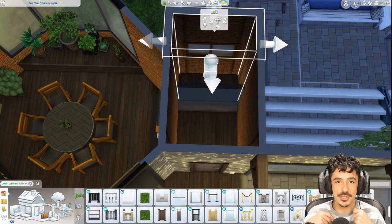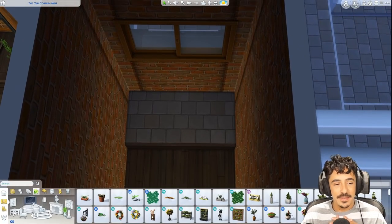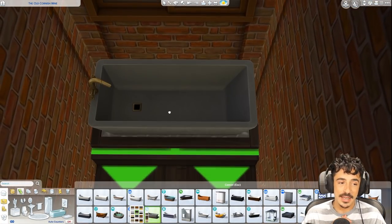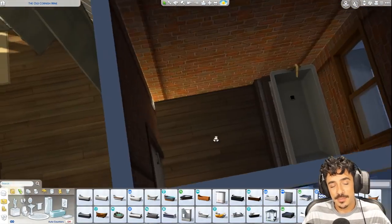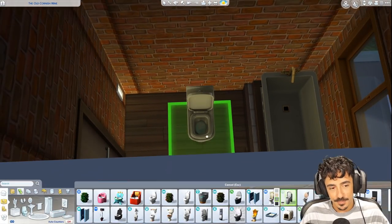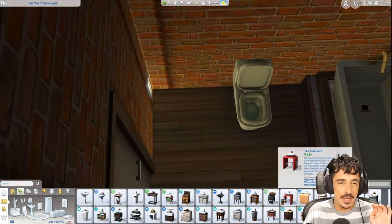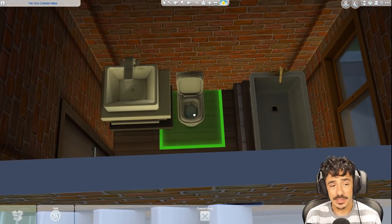I hate the swatches on it. The swatches are so bad. They really, really are. And there's probably custom content out there that just has that door in really lovely swatches. But, like, some of the glass mirror, oh, God, they're awful. So, there's like two or three swatches that aren't too bad. And the one that I used is my favorite. So, yes, that's the way it goes.